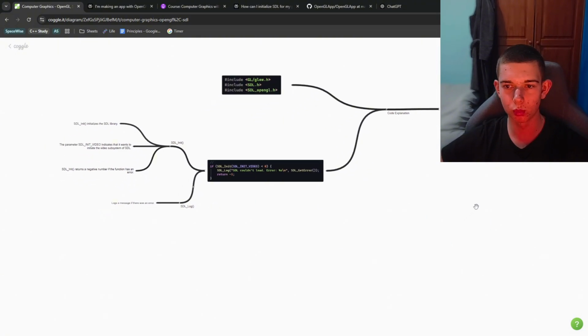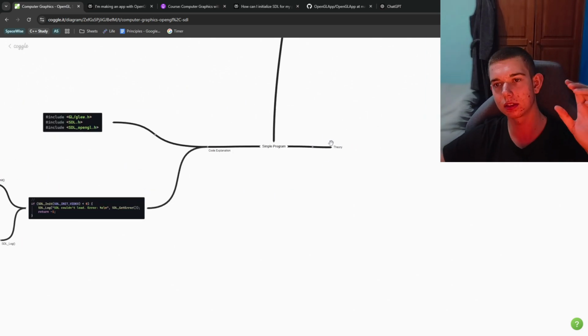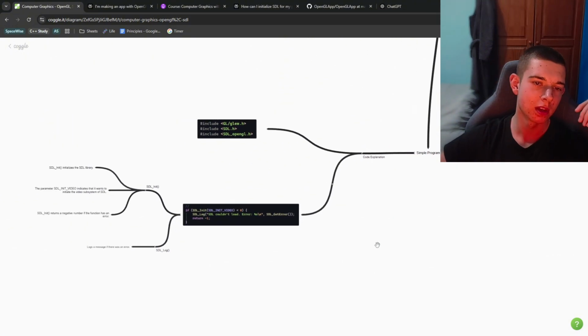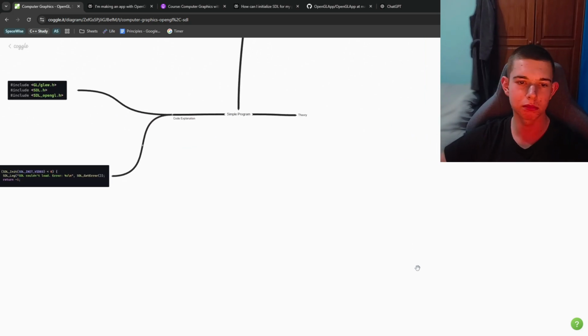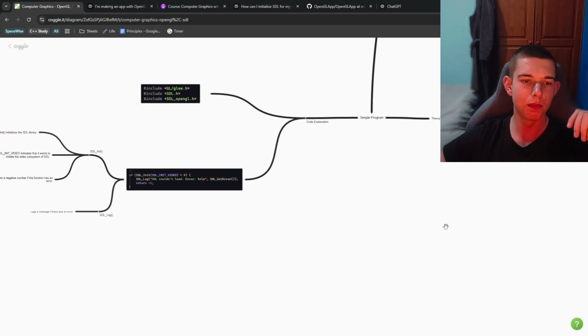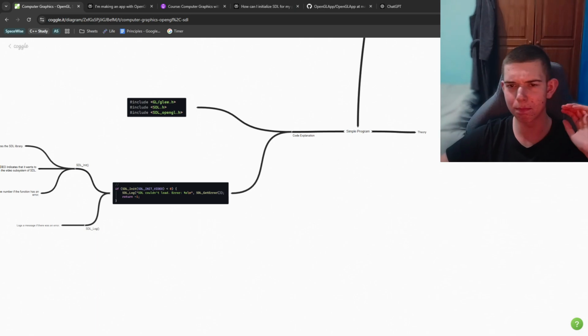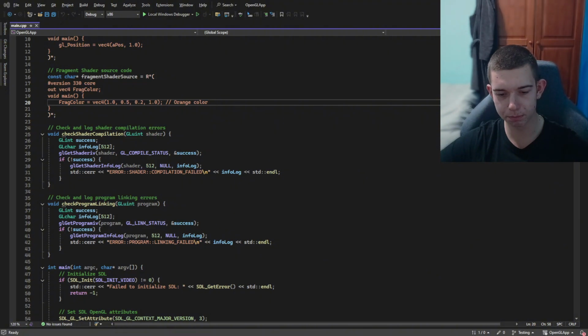So where was I? Yeah, and here's gonna be a theory, like what steps do I have to take to build this simple program. I'll explain the code, and that's basically it. Now this is what I was doing, and let me show you something that I've done right now. Sorry, excuse me. Let me show you the code.